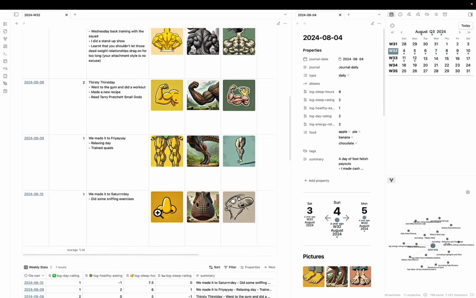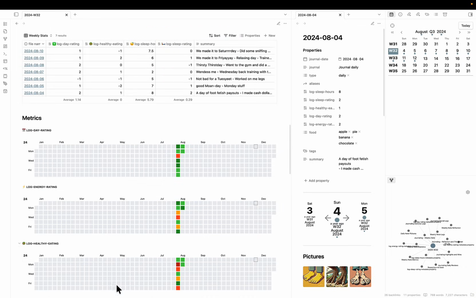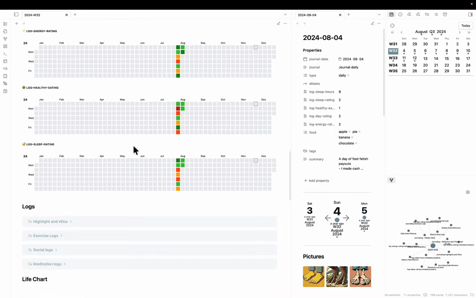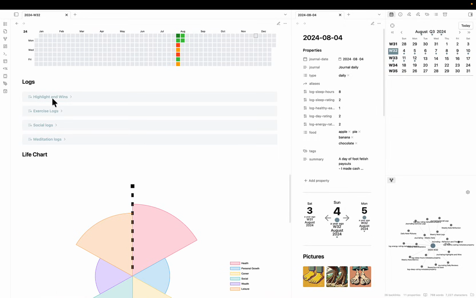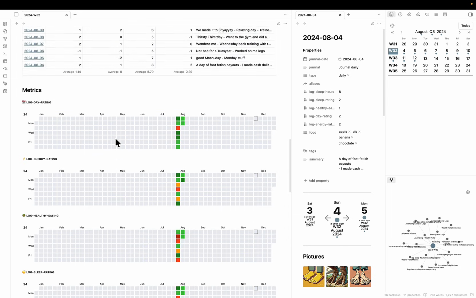So these are the 2 base queries that we'll concentrate on. The rest is for the next journal daily to yearly video that I'll bring out. But we won't go into the data view queries and a couple of the other features of the journaling setup in Obsidian.